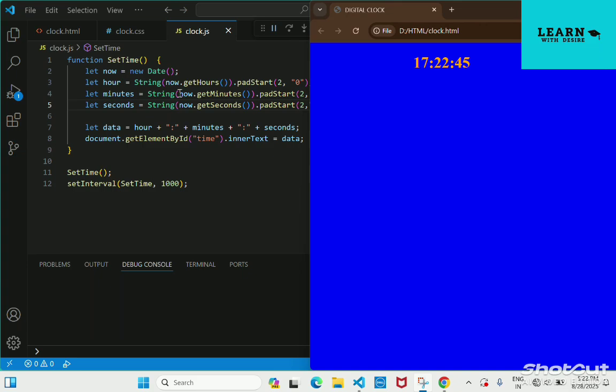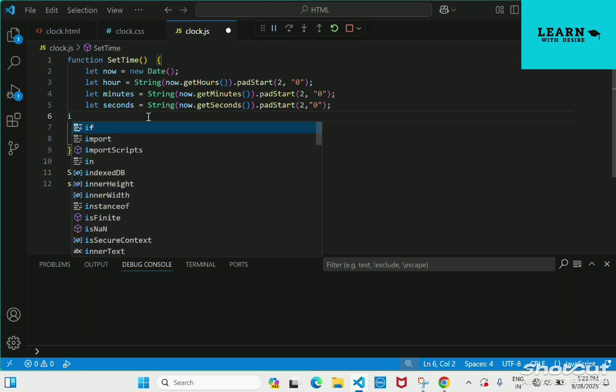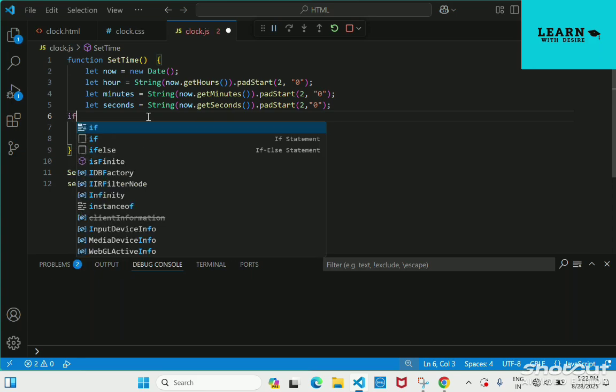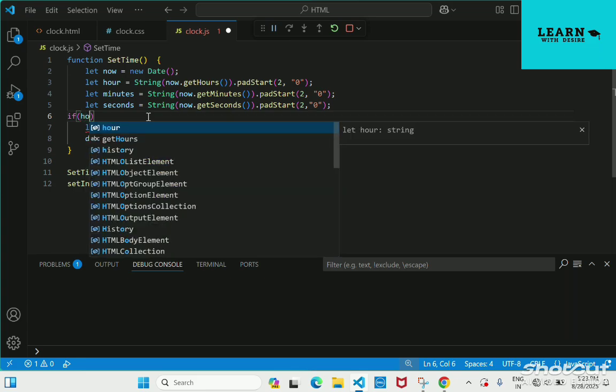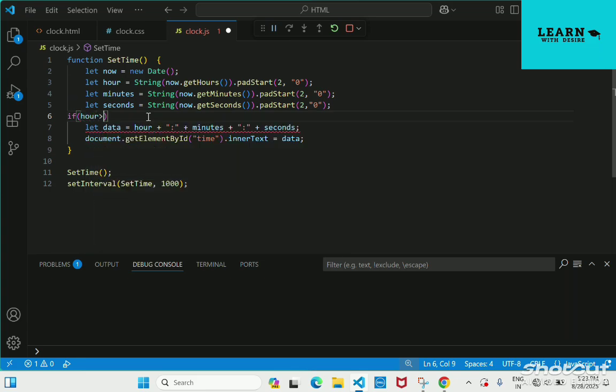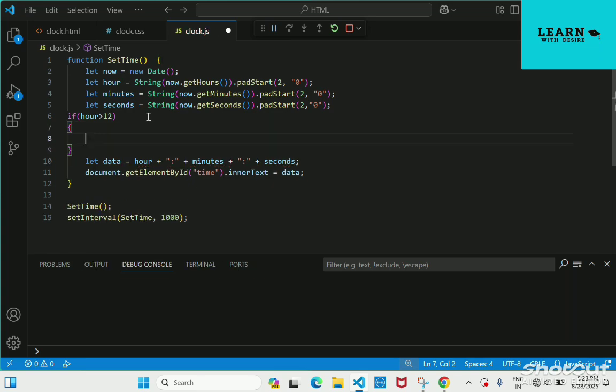Now let us see how to apply the meridian format, that is the AM/PM format, in the webpage. Simply take an if condition. After taking the if condition, here take the condition hour greater than 12. After taking the condition hour greater than 12, open the if condition.